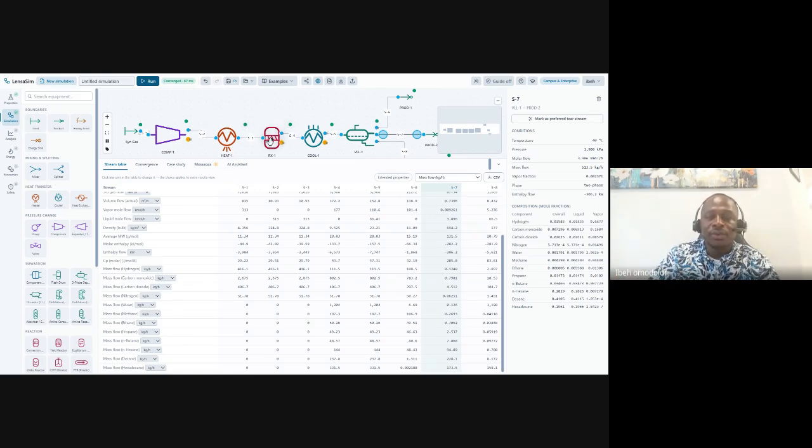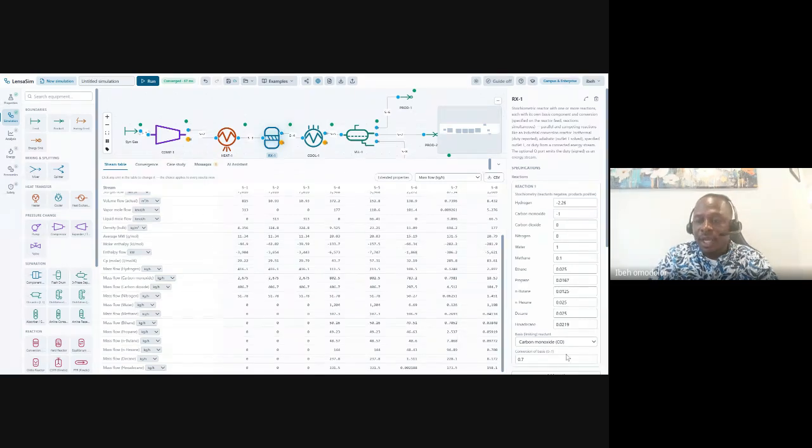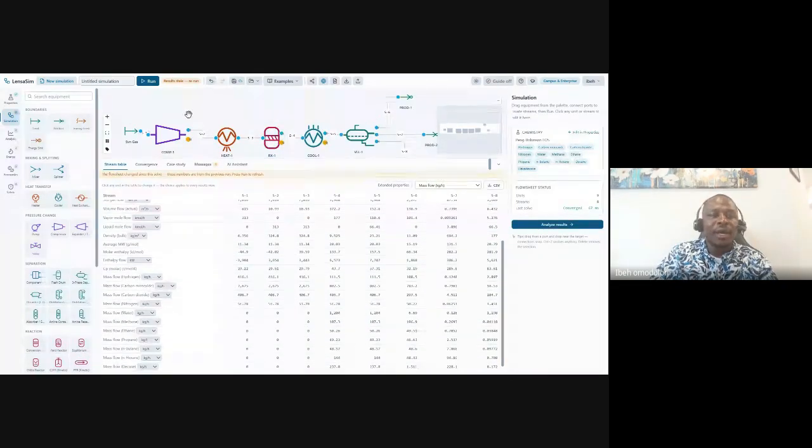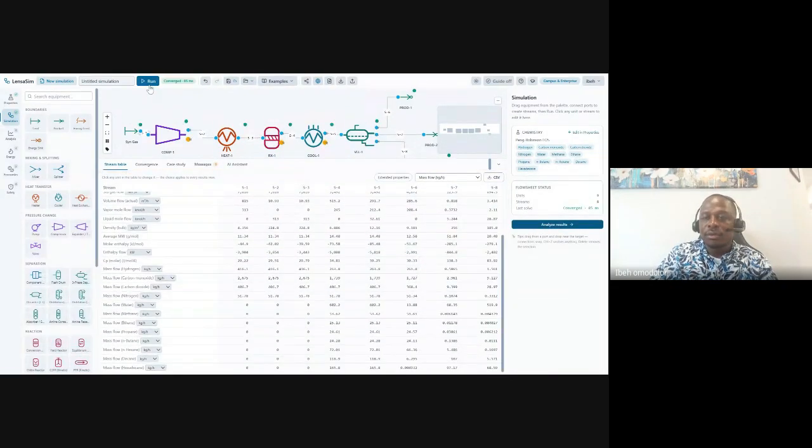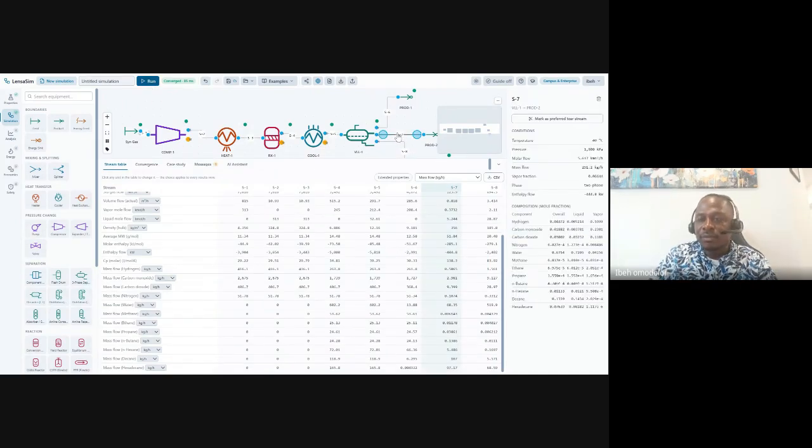I change my reactor now and come here. Rather than having this 0.75, I change it to 0.35. Then my reactor is not working at full capacity, it's working at half. And then I click run. Converged. Good. So now let's go and check stream 7. Boom. Did it change? If it changed for you, let me know. Just drop something in the chat if you agree with me that we are now having less. Amazing. Thank you. Okay.